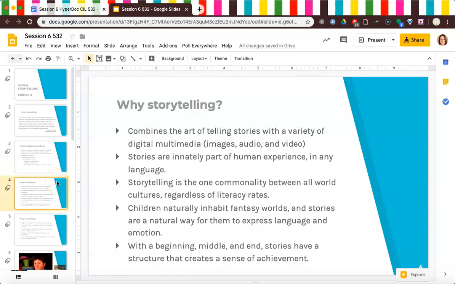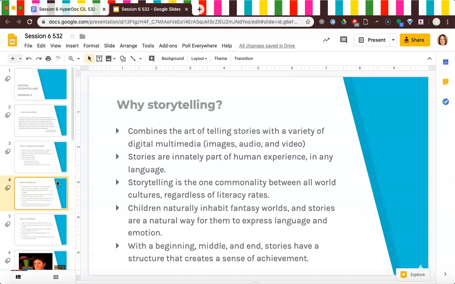So why storytelling? Well, it combines telling story with digital multimedia. But what's really interesting is that stories are an innate part of the human experience in any language. So storytelling is the one commonality between all world cultures, regardless of literacy rates.